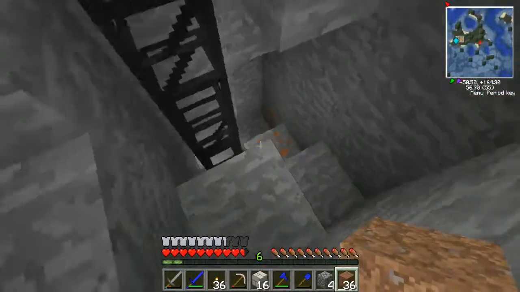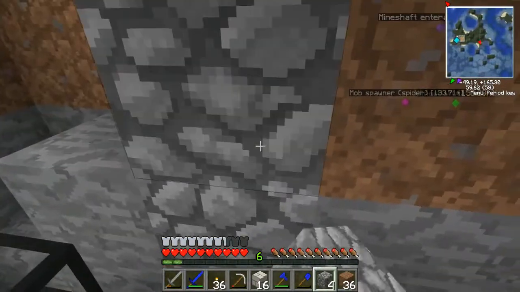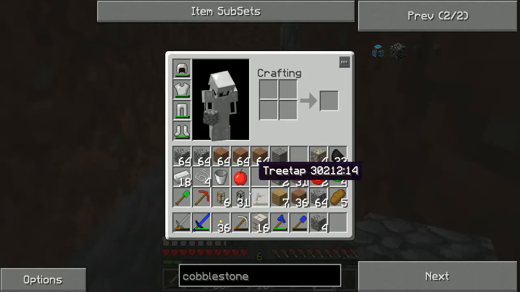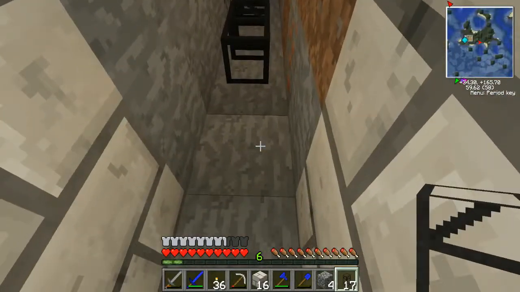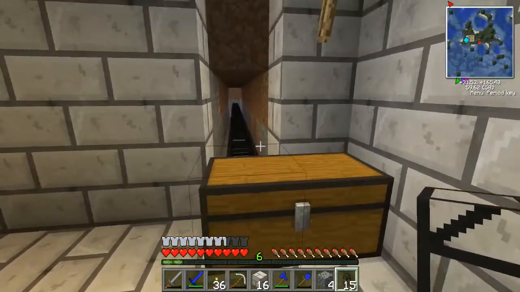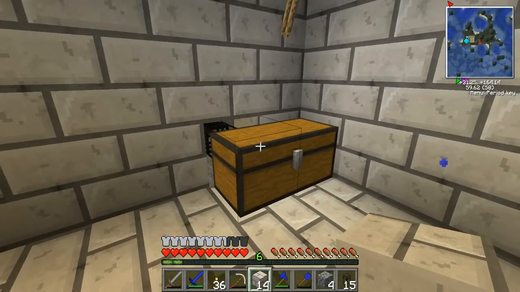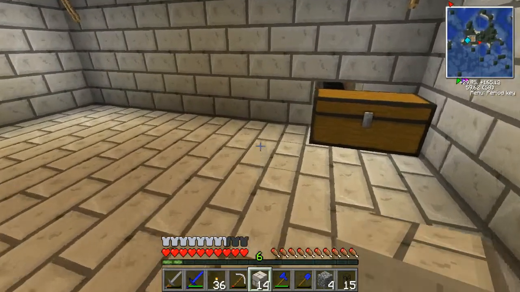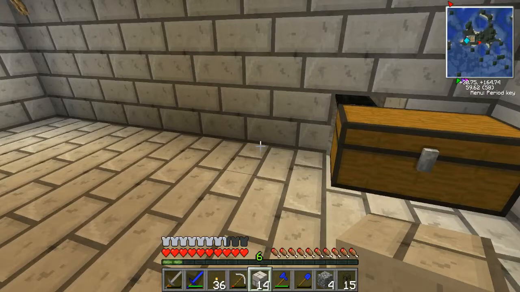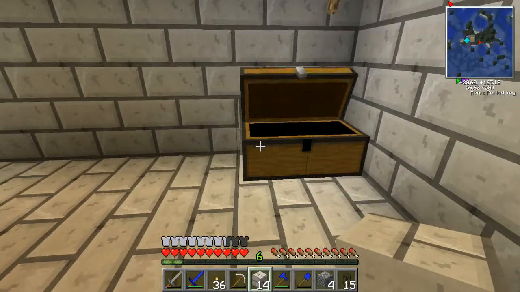I need to get to there. Oh yes. First chest. Oh yeah. All I've got to do now is hook that up. And then hopefully, fingers crossed, it'll work like a dream. Fingers crossed. So, now that's hooked up.